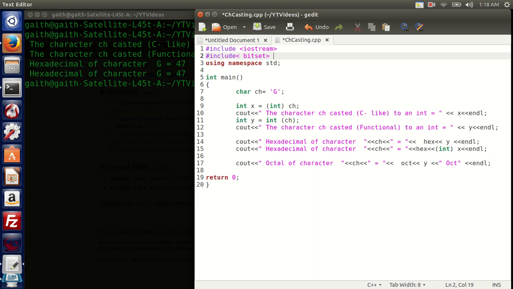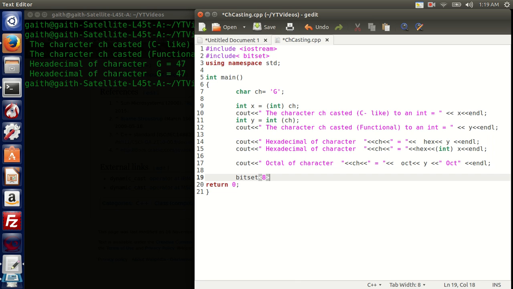And what we'll do here is, there's the bitset, and here it will tell me how many binary bits I'm gonna print, and where should I save my binary?